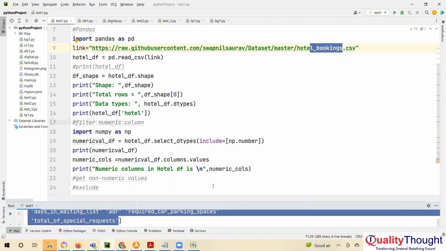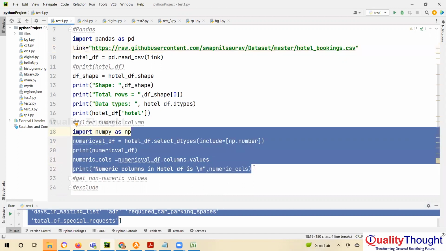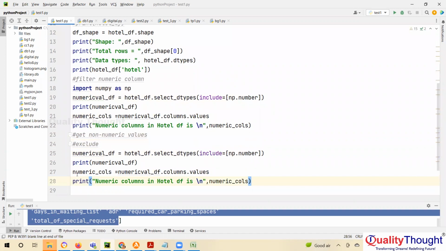So how do you get non-numeric values? Simply, in place of include, we need to exclude np dot number. I'm going to call it non-numeric columns.